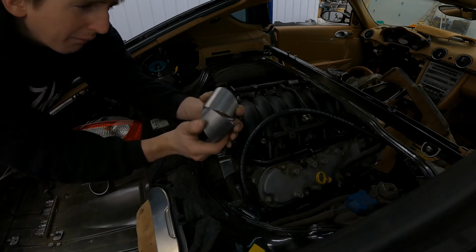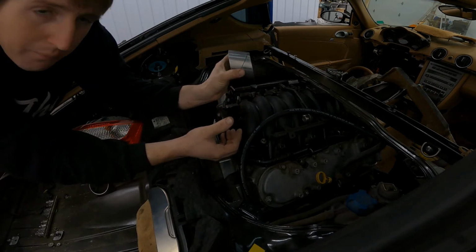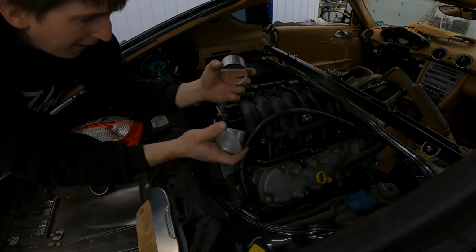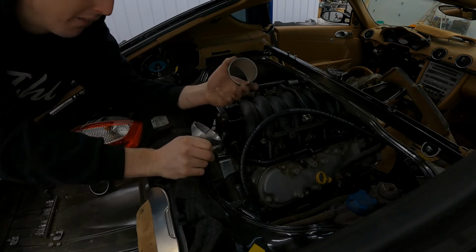So again, if I want to make a straight piece, then yeah, this makes a straight piece, but that's kind of counterproductive. So let me do a little bit of tack welding and see if I can get this in a spot that it would work.